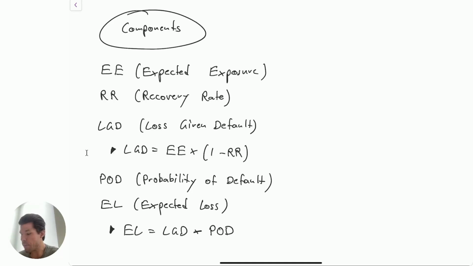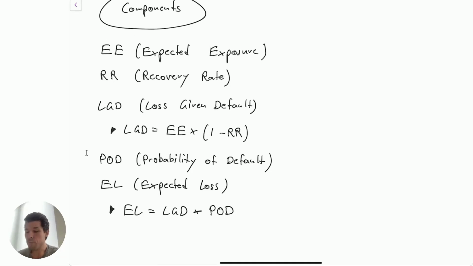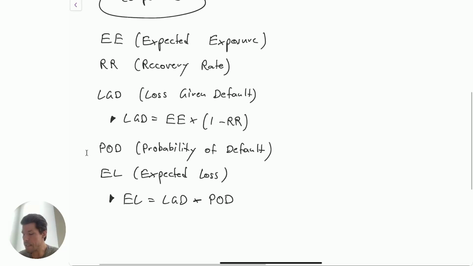And then the second term is your POD, probability of default. In the end, it's the probability: how likely is it that the borrower defaults? And then what is my loss if default happens? And then the overall, we call it expected loss. Expected loss is basically the probability weighted shortfall if the issuer cannot make principal and interest payments.